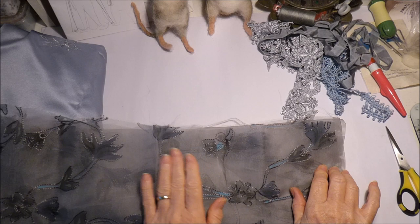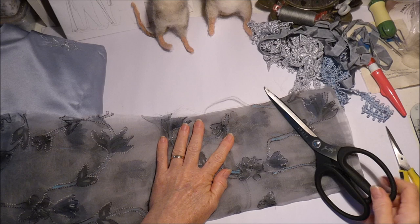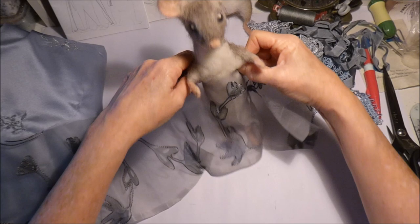If you're a seamstress watching this, turn away because I know this is not the way clothing is made, but I'm just playing around crafting. So I'll just cut that straight across there like that. Fold that up. And that should be plenty for her skirt. All gathered across like that.